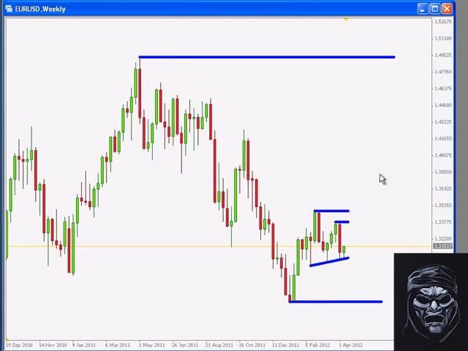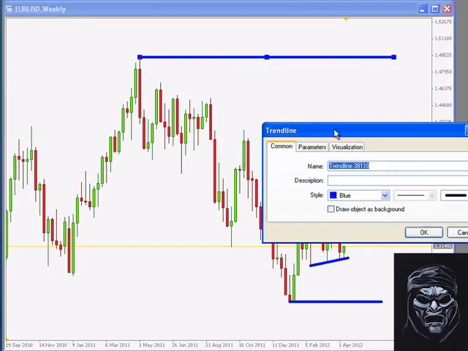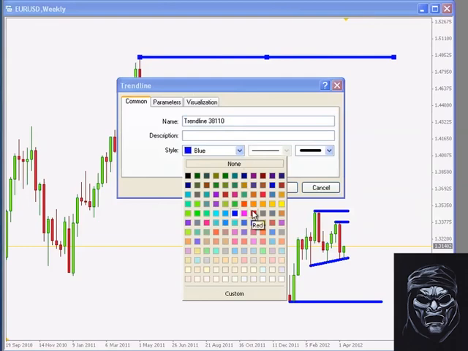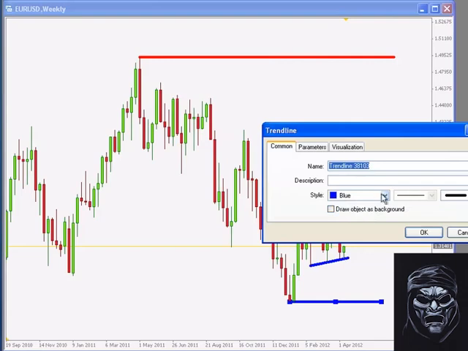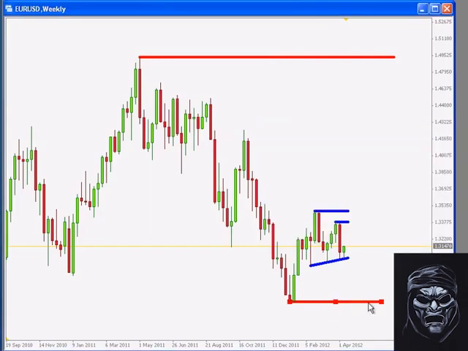However, my point here is to let you know of a trick, a recommendation that I use myself in order to remember which specific time frame every single trend line belongs to. So what I do is use a color code. I draw my trend lines or my levels of support and resistance on the weekly time frame in a different color. So if this is the weekly, I would simply go to trendline properties and mark them as, I don't know, let's say red. Every single trend line or level of support and resistance that belongs to the weekly time frame, I will mark in red. Now those ones I will leave in blue since they belong to the daily.